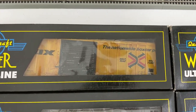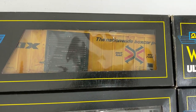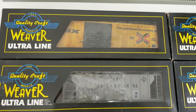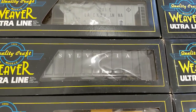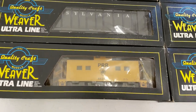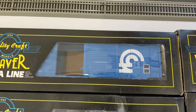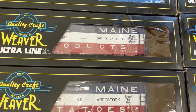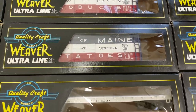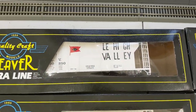We got a Railbox Boxcar — this one is custom weathered. You can see a little bit of rust on there, it looks pretty cool. And we got Erie Lackawanna, Pennsylvania, PRR Caboose. This one's a custom boxcar, really nice. You know I like Conrail. Got two State of Maine boxcars, a Lehigh Valley flatcar, and more Lehigh Valley stuff coming up.